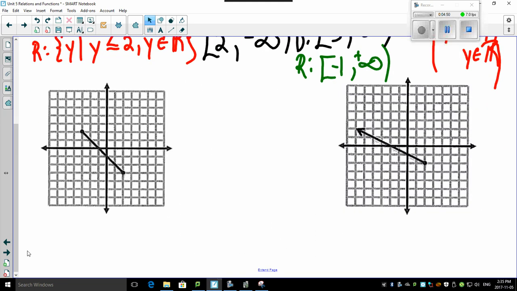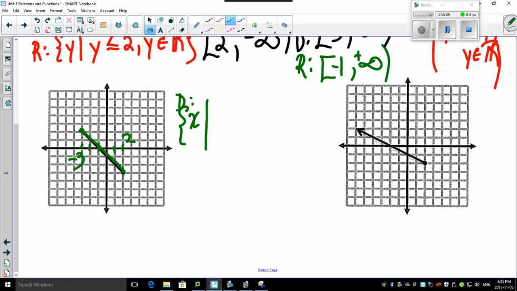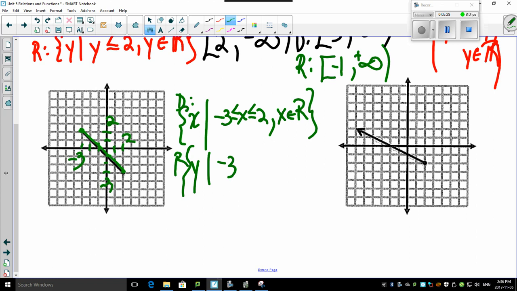Here we go. Again, we're between 2 points, here to here. There's our graph. Okay, so this is at 1, 2. That looks like it's from -3 to positive 2. So there's your domain. Your domain is all x values. Let's just formalize it right off the bat. All x values such that it's between negative 3 and 2. Okay, greater than or equal to, less than or equal to, x has to be an element of R. Done. Look at the range. Boom. You're from negative 3 to positive 2. Oh, look at this. Your y such that from negative 3 to positive 2, your y's got to be greater than or equal to negative 3, less than or equal to 2. y is an element of R.